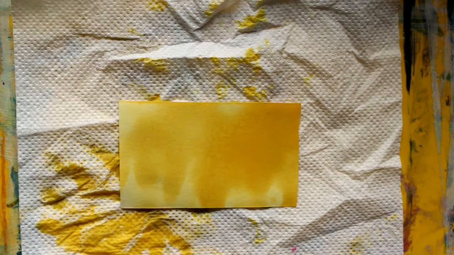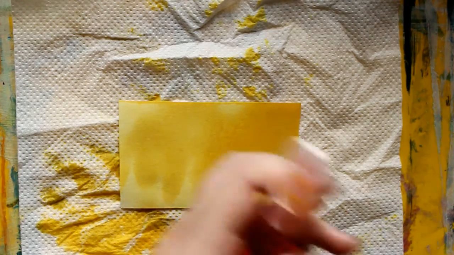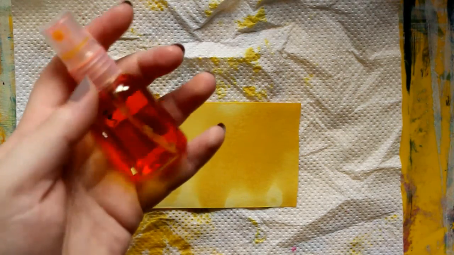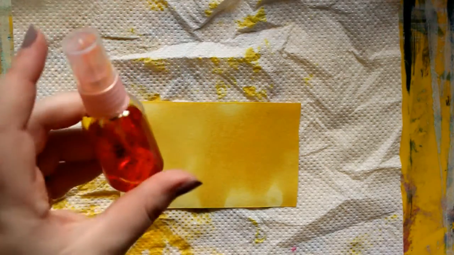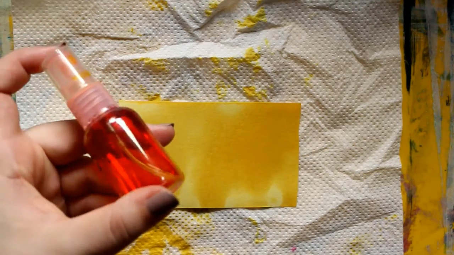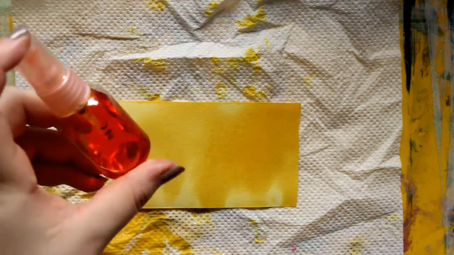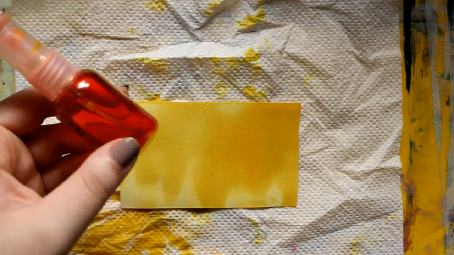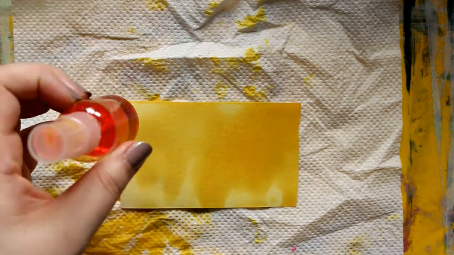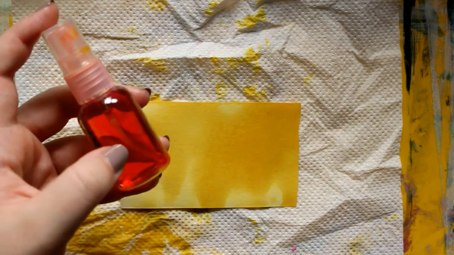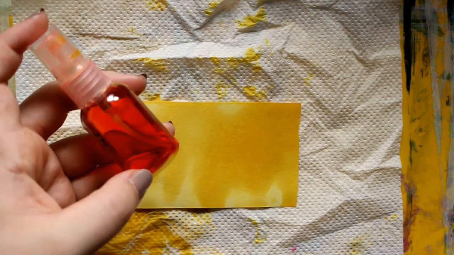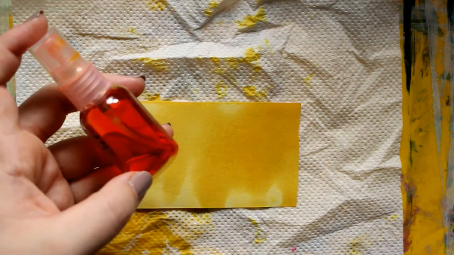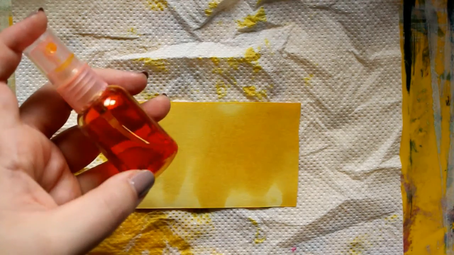You don't even have to buy the sprays, you can make them at home just like I did with the yellow one. It's just a little bit of rubbing alcohol and a couple drops of yellow ink, or you can use the inside of a marker or even food coloring, any kind of pigment you have.